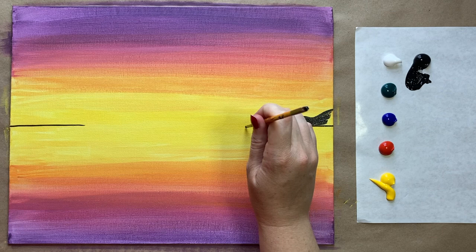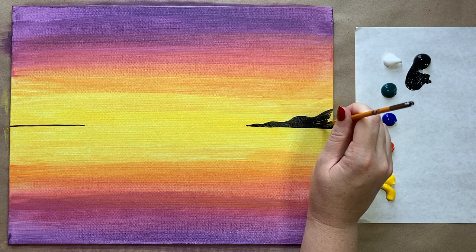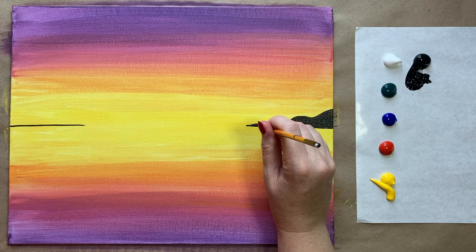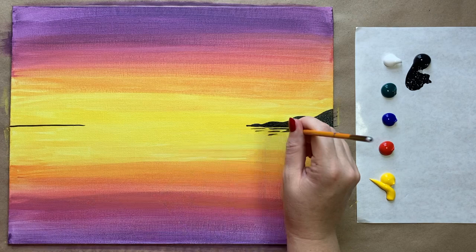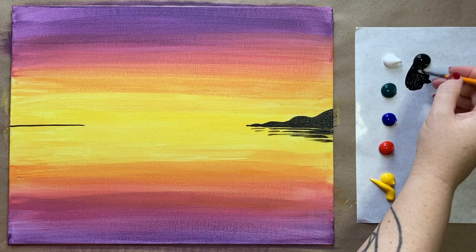And then we'll create all kinds of good little nooks and crannies. And we're just going to fill it in with black. Nice. Cutting our gradation right in half there. And then underneath, we're going to do little horizontal lines that sort of translate the shapes above them, but not too perfectly. Okay, and then I'm going to repeat on the other side, a little bit more solid right there. There we go.